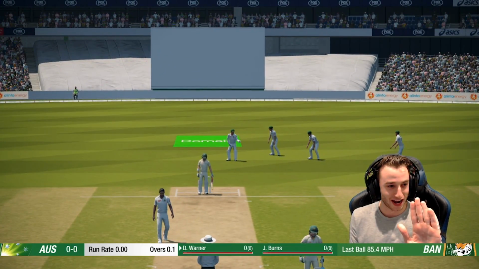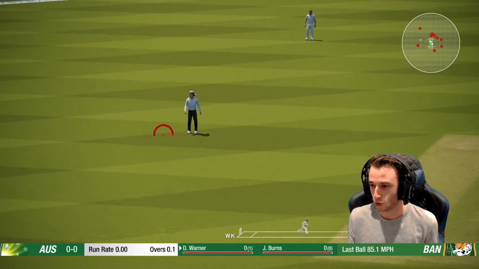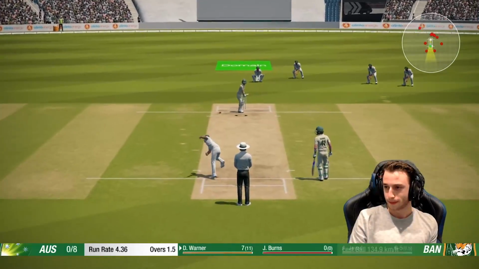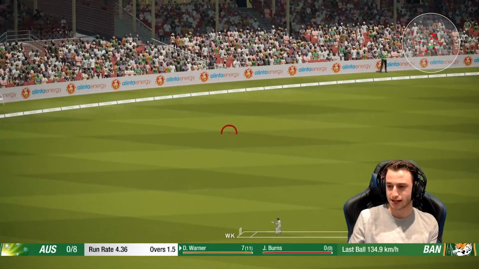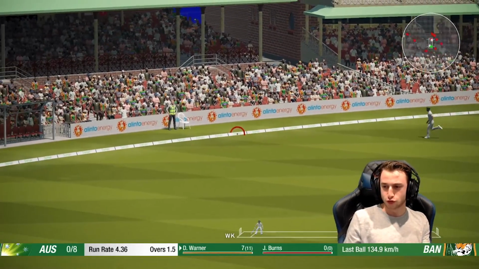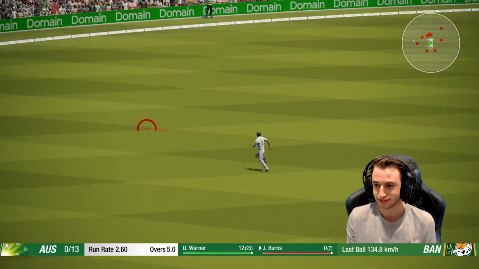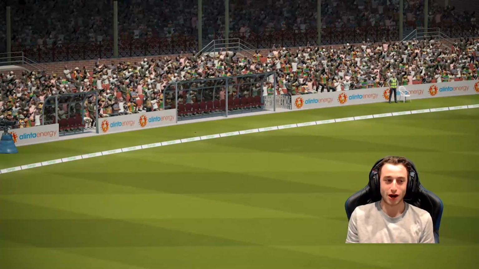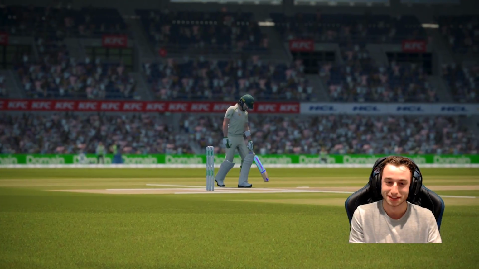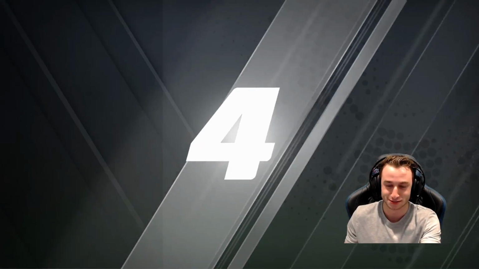And left straight away. Make a lot of runs very quickly. Well, that's too straight, so Warner's off the mark. Well, that's too straight. Warner works it away to the onside. It's going to be a boundary. None for 12 after 2. Oh, shot. Joe Burns off the mark. Probably wasn't where I wanted to hit that ball, but fantastic stuff. Welcome to the crease, Joe Burns.